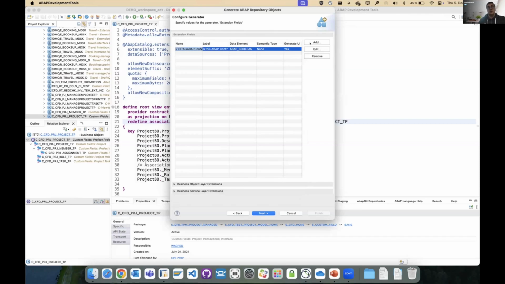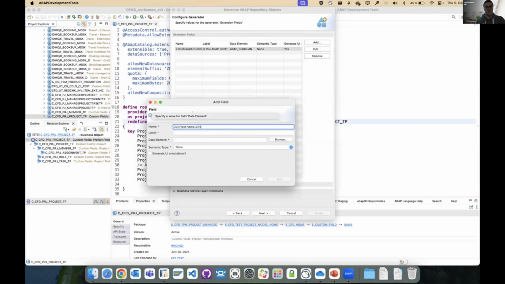Different to the key user tool, I'm also able to add multiple fields at once in developer extensibility. So I could add another one. It should be a note or text field.